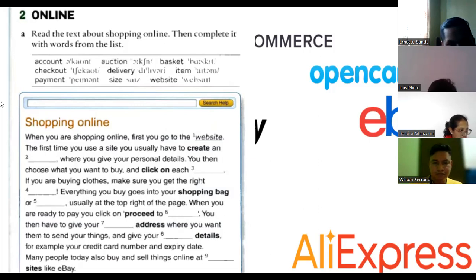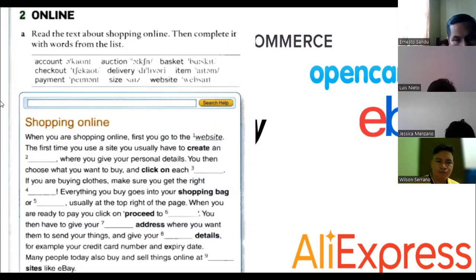What is auction detail? Auction is when you are buying something and the price might change. So you set a price and then it's like eBay. When you're buying on eBay, I don't know if you have ever bought on eBay. Usually it was an auction site. So if there was someone willing to pay $5 and then somebody else willing to pay $8, it will go to the highest bid. That's an auction.